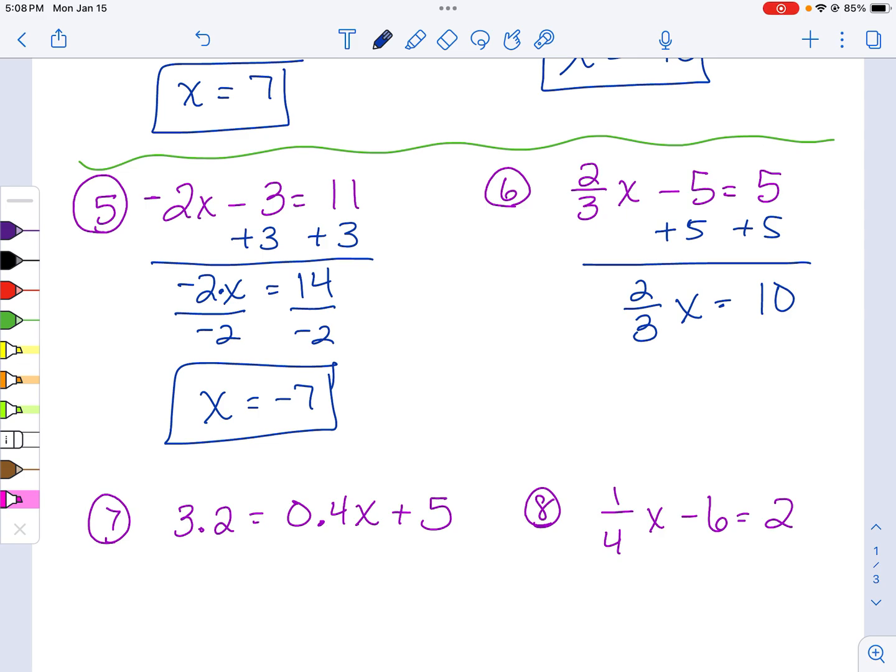All right, so here's where there's a couple different ways to do this problem. I see divided by 3. Okay, so one of the things we can do is what's the opposite of divided by 3? I can multiply both sides by 3. So on the left side, my 3's go away because 3 divided by 3 is 1. And I'm left with this right here. I'm left with 2 times x. On the other side, I have 10 times 3, which is 30.